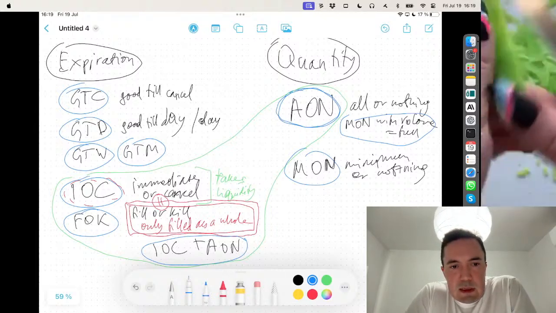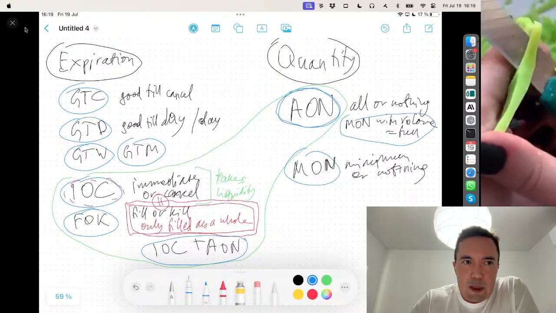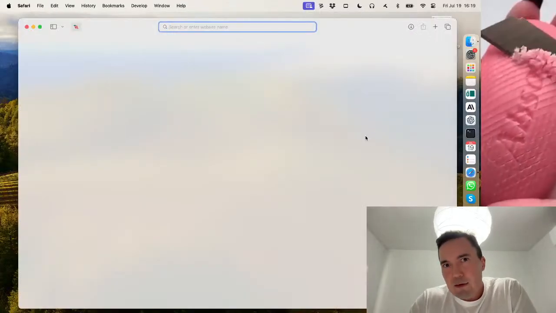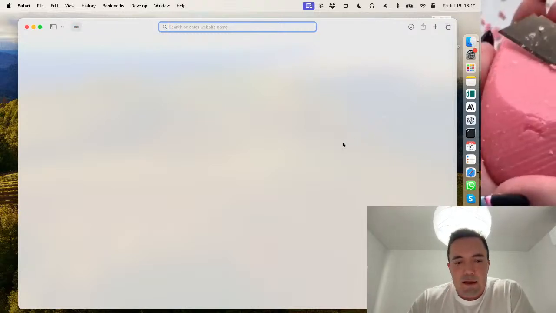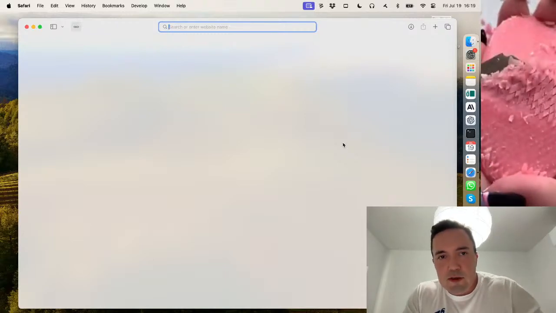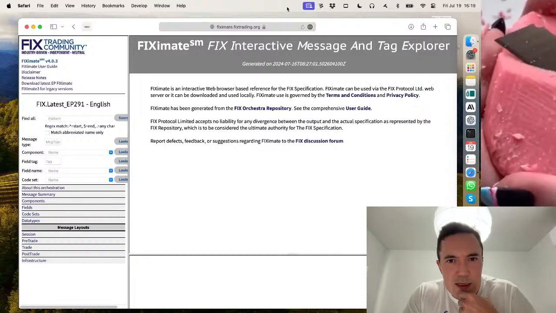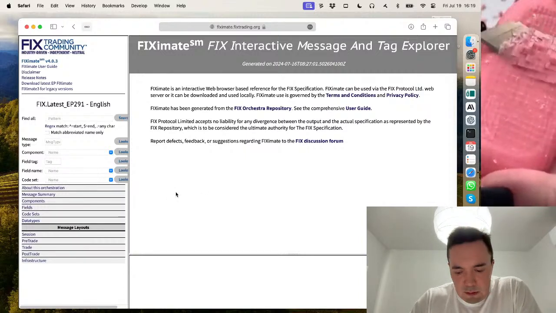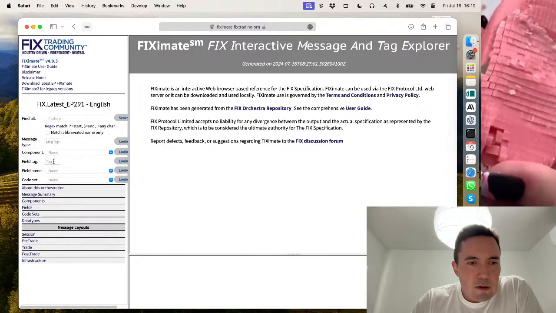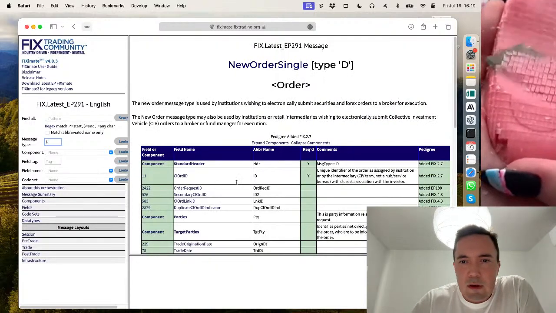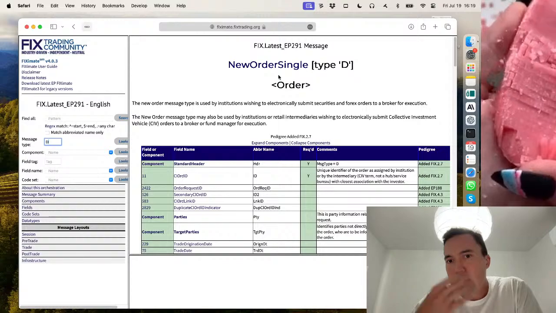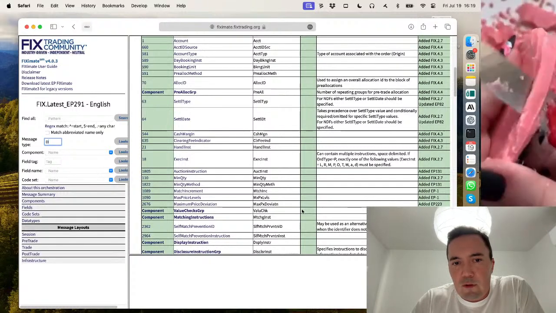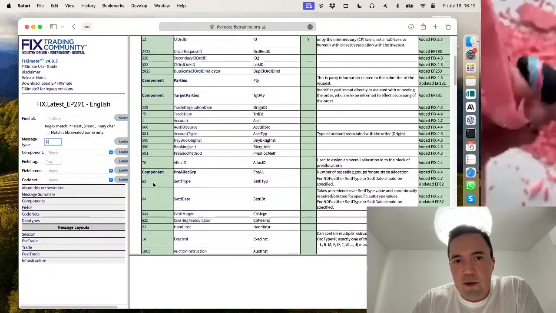Usually, when we see them in FIX logs, like the FIX protocol that many, not all, but many venues use, it encodes all these instructions for orders. So for example, I like this website, fixtrading.org. And here we can see, for example, the New Order Single message that we can send to a trading venue, and we can supply all the different instructions for the order in these scary numbered fields, right?